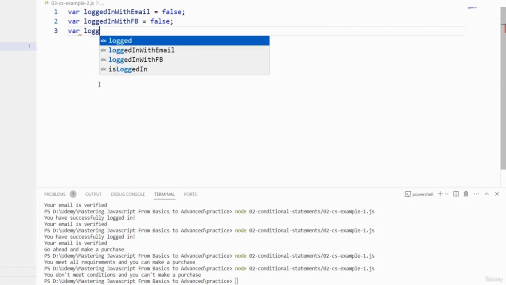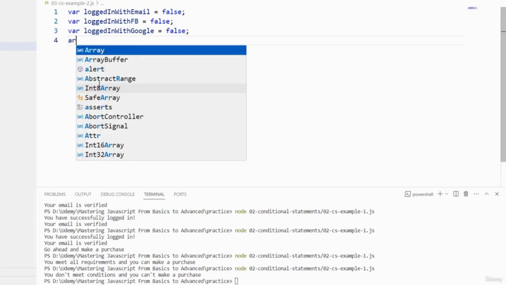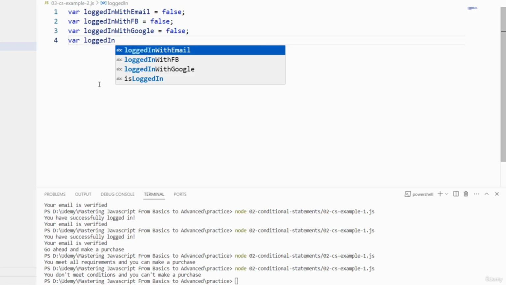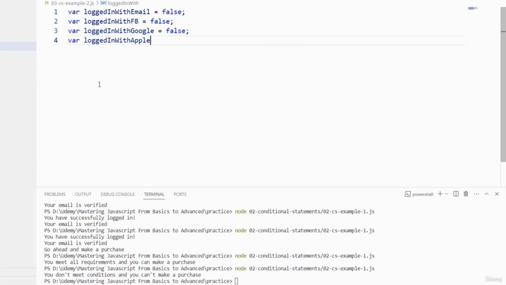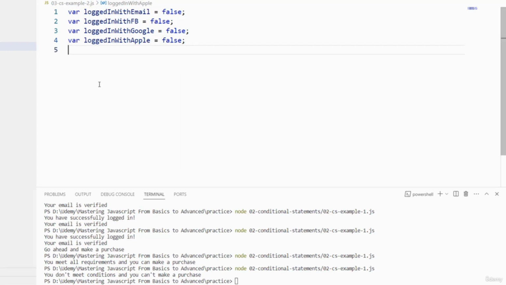Let's take another variable with the name of loggedInWithGoogle and make it also false. Let's take another variable with the name of loggedInWithApple and make it false also. That's fine.